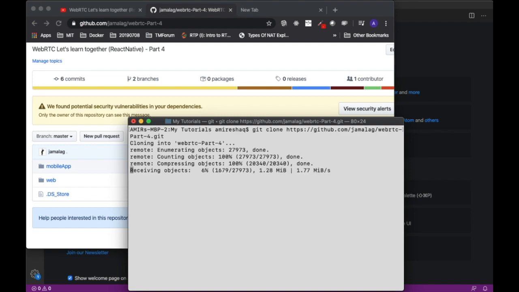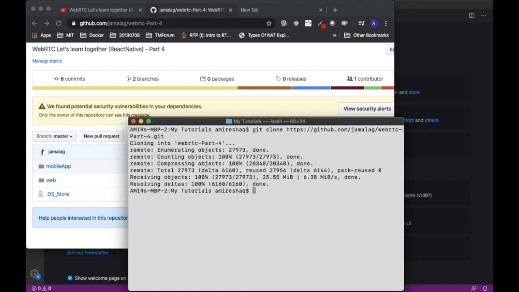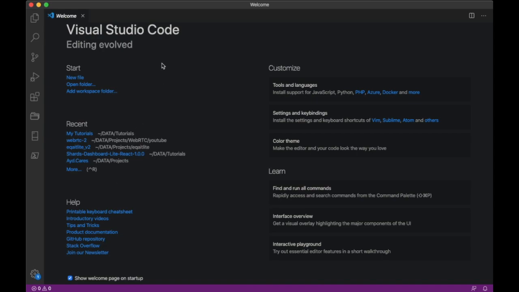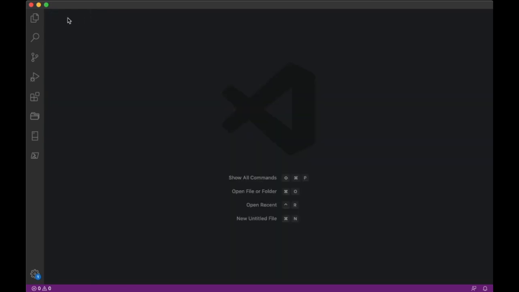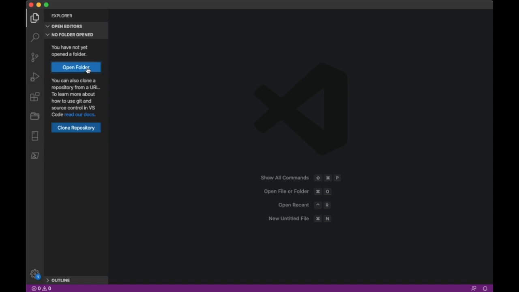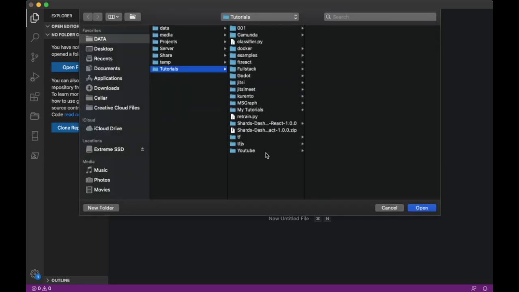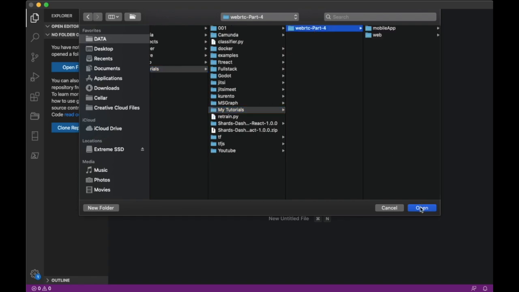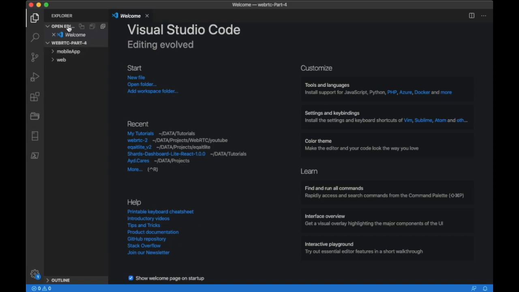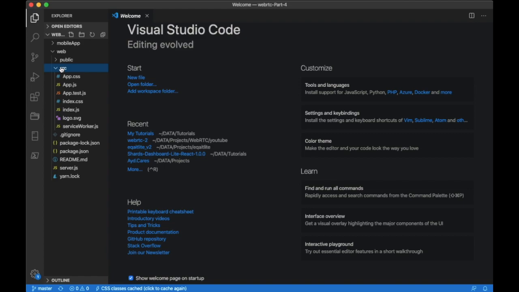It's going to create a folder called WebRTC part 4. Okay, so let's jump to VS Code and open the new folder that we've just created, WebRTC part 4. Okay, now we are ready to start modifying part 4.